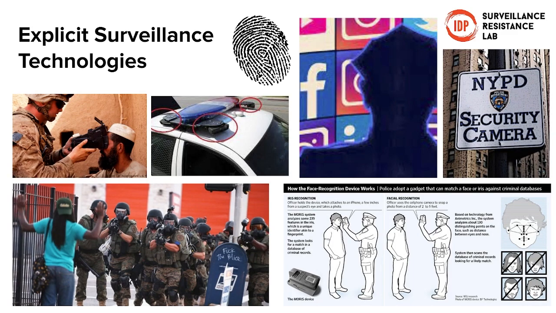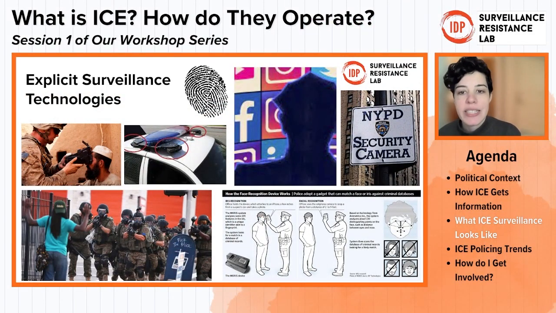ICE relies on a mix of both explicit and implicit surveillance technologies. And we see this because for the past decade, IDP has been tracking ICE raids in New York City, which is also the origins of the Surveillance Resistance Lab. And over that decade, we saw a real increased reliance on surveillance technologies in addition to human surveillance. Some of what the explicit surveillance tech looks like: these are technologies directly designed to support ICE and police. So things like biometrics collection, right? The collecting of face scans, iris scans, fingerprints, DNA, social media surveillance, surveillance of public protest, use of license plate readers, which track in real time and historically what vehicles pass by a particular spot.